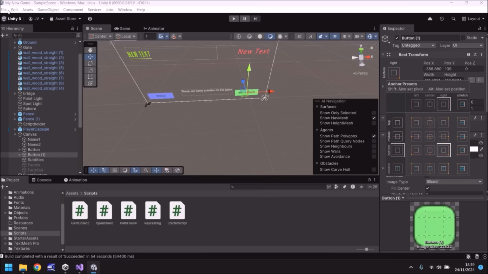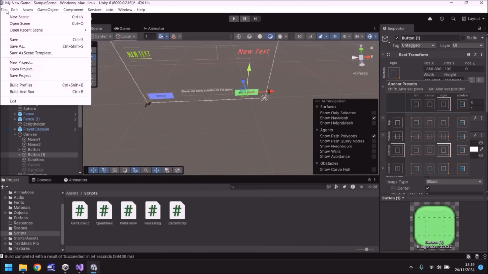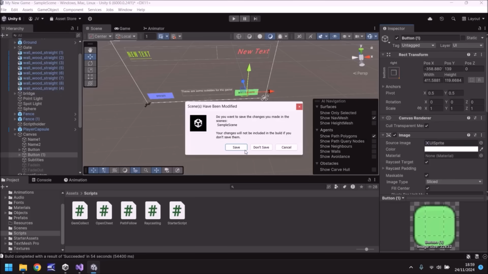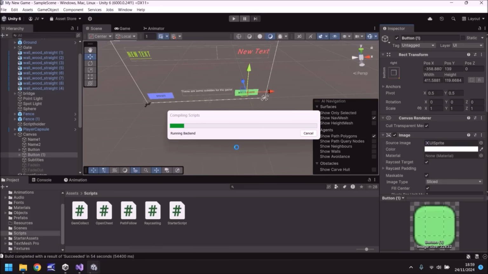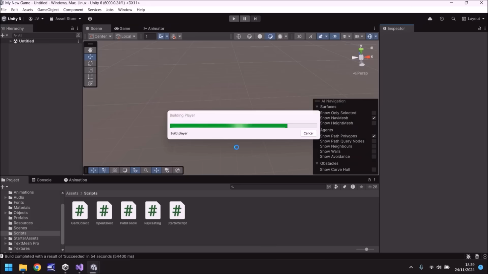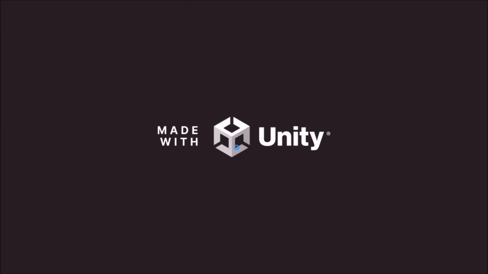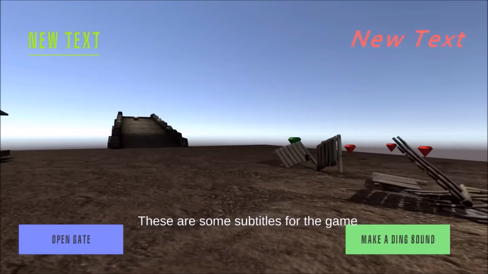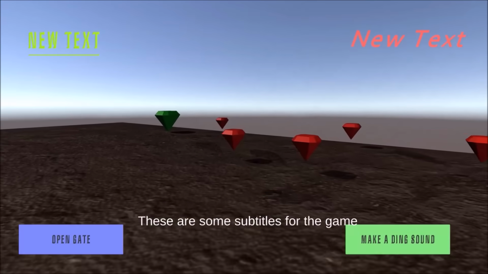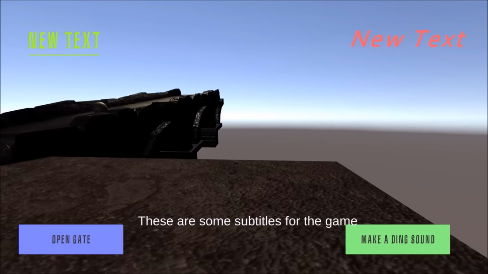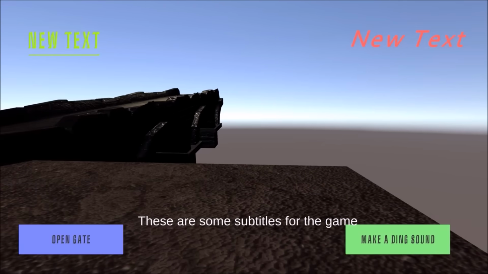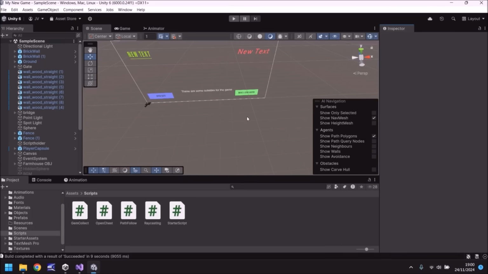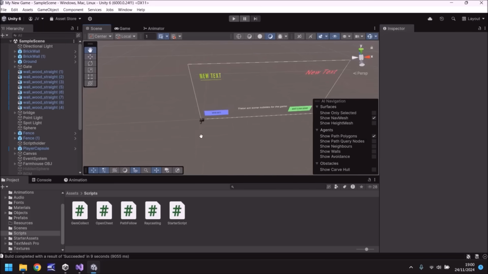So what we can do now, now we fix that little bug, is go to File, go to Build and Run, save, and let's see this go a little bit quicker into the build. And we should be able to instantly see the changes in the text on our screen. There we go. Perfect. So it's a case now of playing your game, testing everything out, making sure that everything looks normal, looks sensible, come back into Unity, make your bug fixes, and then rebuild your game. And that's pretty much where we are with this.